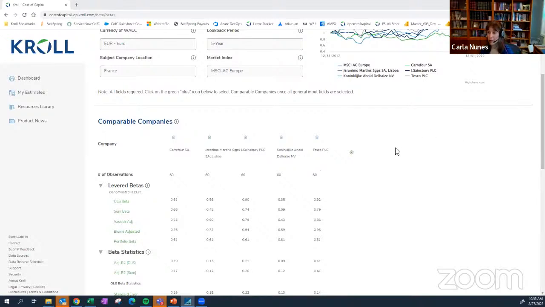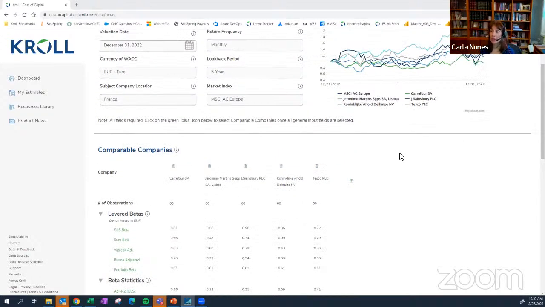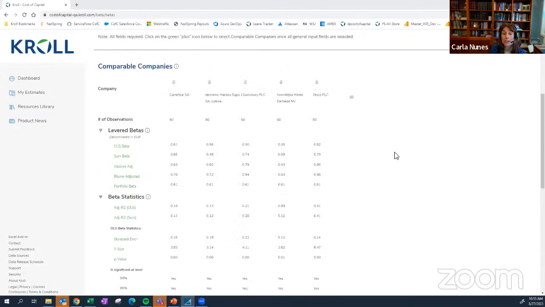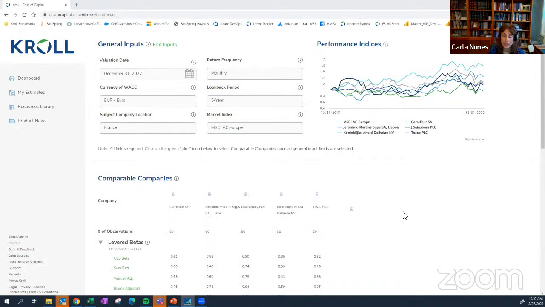Yeah, I'm looking forward to that one, because I personally, after COVID, saw a big difference in how betas change for some industries. For example, retail jumped up above 1 significantly. That's true for some retail stores, not food stores, but I think that feature is going to be very, very helpful. I think with this, we're reaching the end of our presentation.